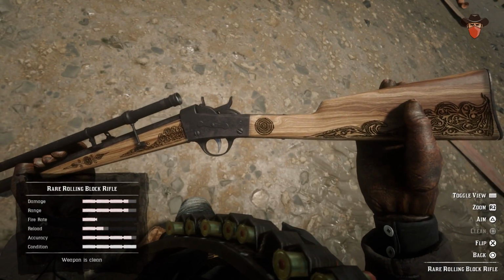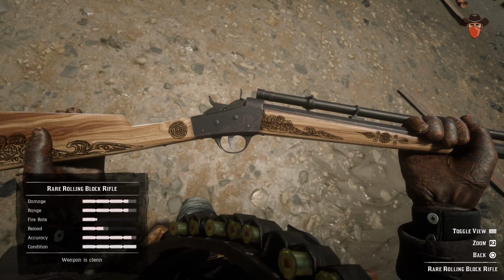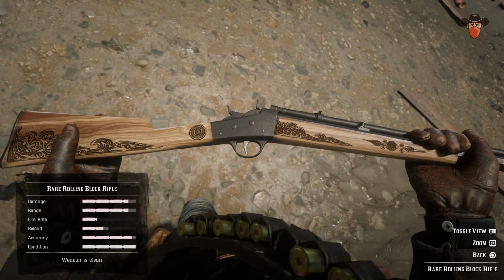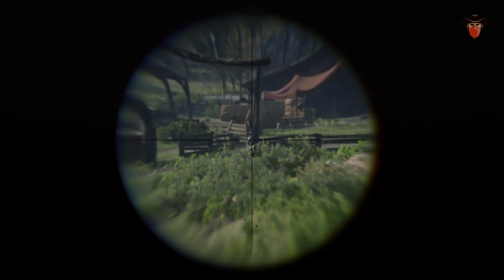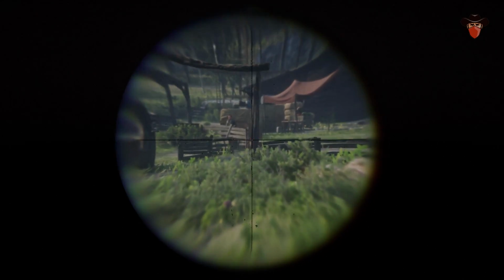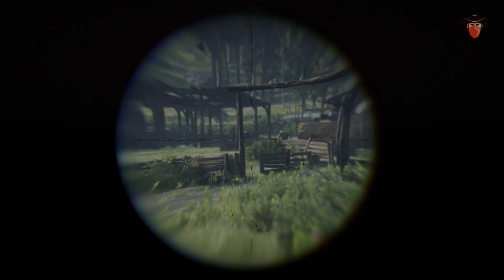The rare rolling block rifle. Dropped by the bounty hunter firing from the barn at the end of the Magicians for Sport mission in Chapter 3. If you don't pick it up here, it'll be gone forever. A single-shot weapon, it's made of light wood and blackened steel, and is adorned with carvings.